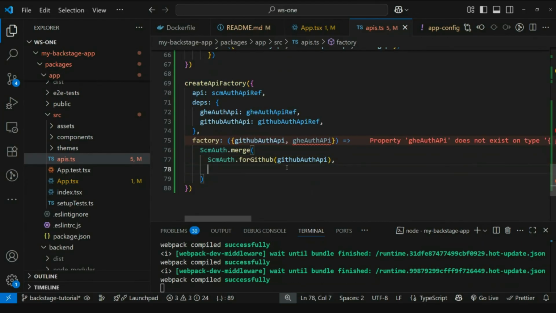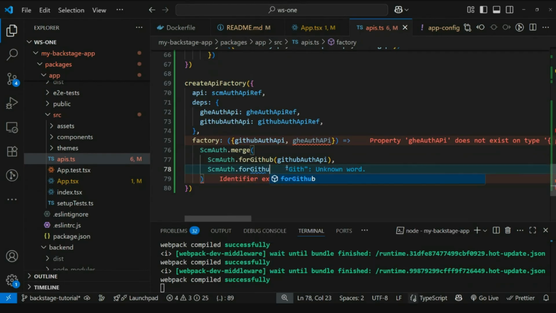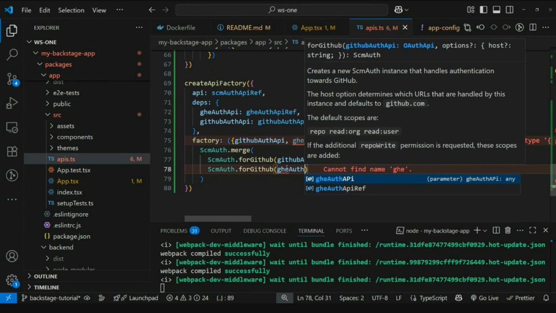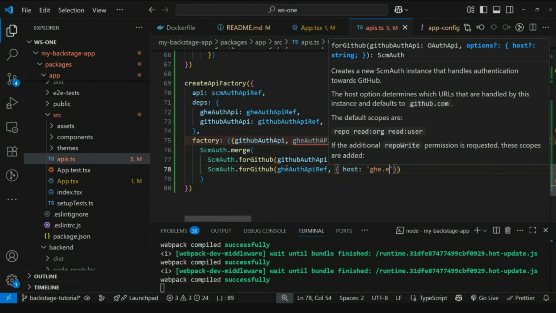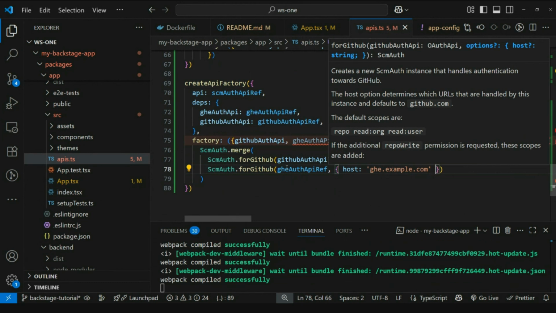The SCM auth for GitHub. This time we're going to use GHE auth API, which is the enterprise auth API, with the host configuration changed. Like this.